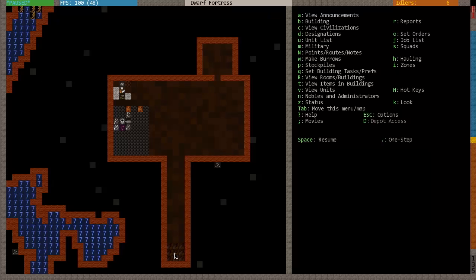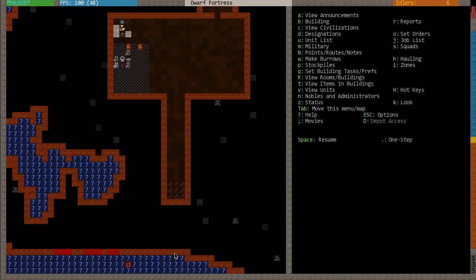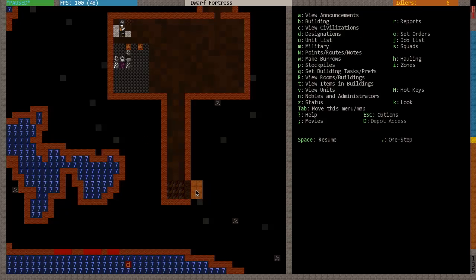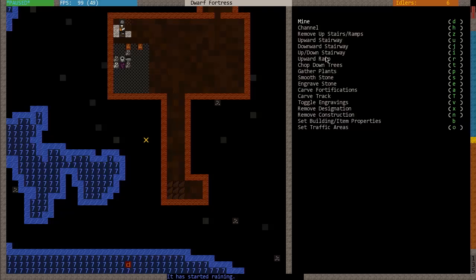So, since I made this an up staircase to illustrate my earlier point that you need to think of things in layers, I can't go down from here. I could remove these and construct new up-down stairs, but probably I'll just dig out an area adjacent, and then I'll make a new set of downstairs next to these, and we'll go from there. It's kind of sloppy, but you'll get the picture. So, from here, we're going to dig some downstairs.